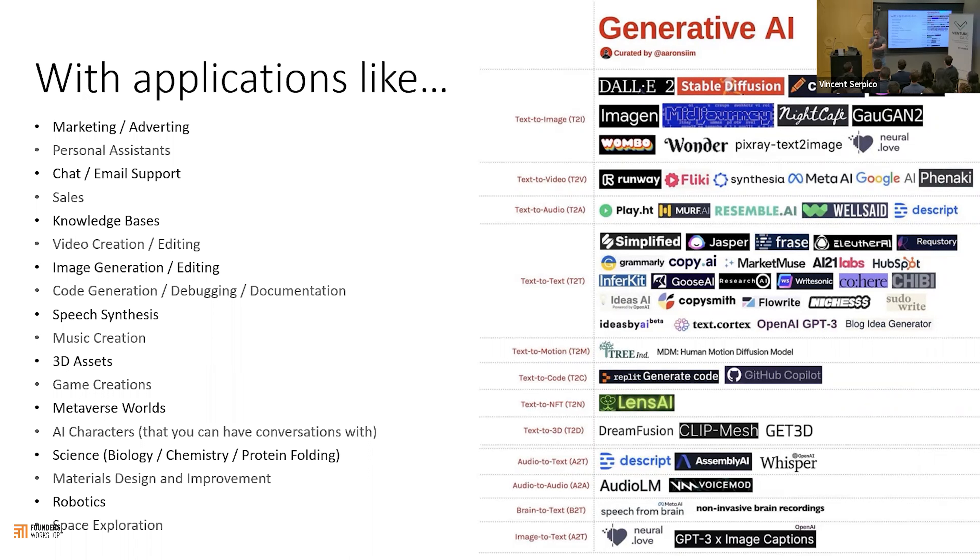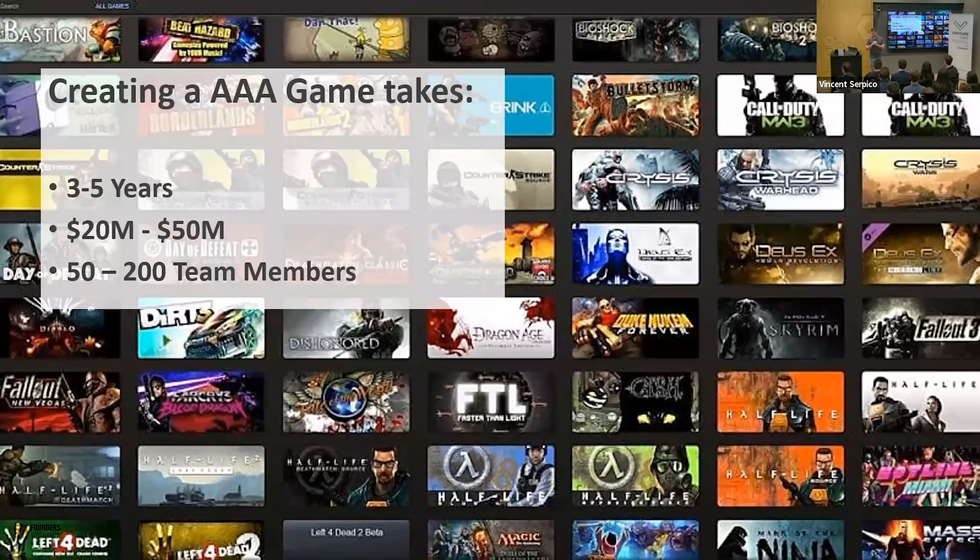Here are some more fun examples. I'm a huge Star Trek fan, so I asked ChatGPT to create an adventure game based on Star Trek's Kobayashi Maru — a Starfleet training exercise for cadets. I asked it to describe each scene with three sentences, sci-fi heavy, then give me three choices and play the game until the end. We went through seven scenes and had a fun time. You can create your own adventure game, create a mock interview, or create a pitch if you're trying to pitch a VC or an angel.